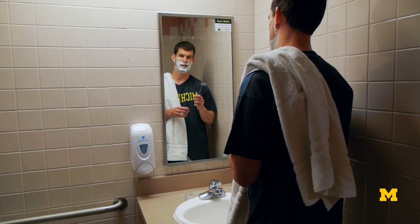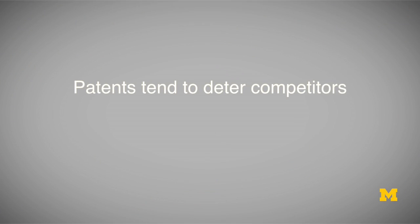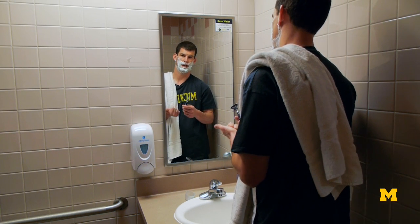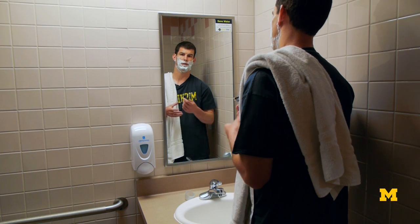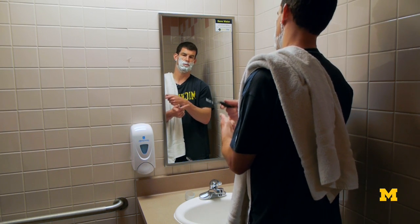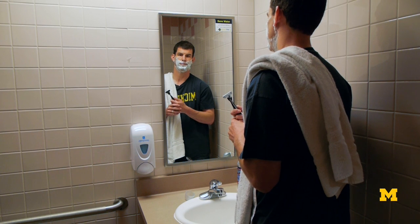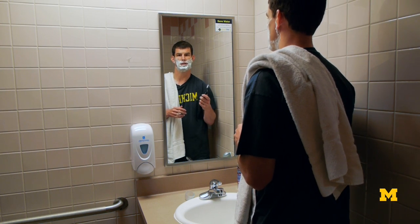Patents can also have important powers for a patentee even without enforcing that patent in a federal court. Quite often, competitors are going to see a technology company's patents and decide to avoid certain activity, maybe even staying away from that marketplace altogether. So patents can have important powers without a lawsuit ever even taking place. Another way a patent can be used is for cross-licensing. For example, if Energizer Holdings had patents under which Gillette wanted to engage in certain activity, Gillette and Energizer Holdings could agree to cross-license each other's patents — either agreeing to pay each other a certain amount for the other's infringing activity, or agreeing to permit the other to engage in certain technology, selling certain products or services they otherwise wouldn't be entitled to do under the competitor's patents. So generally speaking, these are the types of remedies and rights a patentee is entitled to if someone uses the technology covered by their patent.